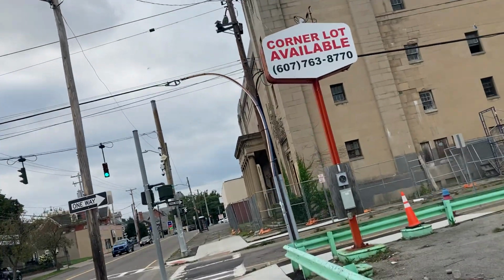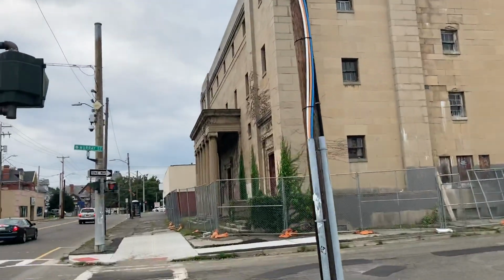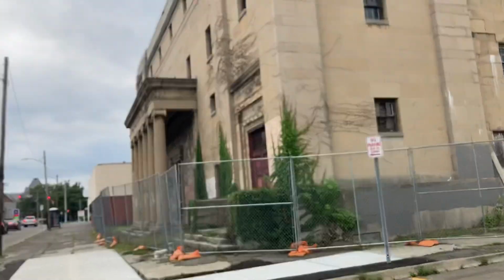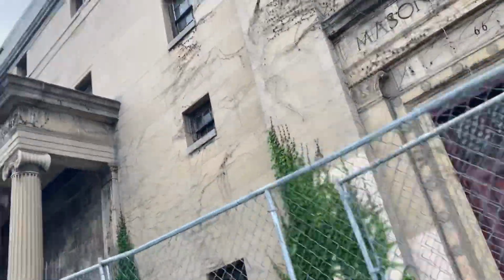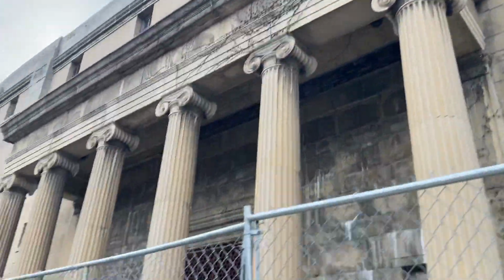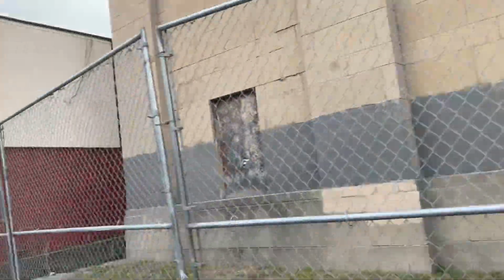So I was notified that the Masonic Temple, which I referred to as an ancient Greek temple based off of these pillars at the front, stupidly, according to a lot of comments from viewers. But anyway, I was notified that it was being restored, and I can see construction stuff around it. But it still looks very abandoned to me from the outside. Still got those awesome Greek columns. I remember last time we could walk up to those doors under the columns. Don't think we're gonna get to do that this time.